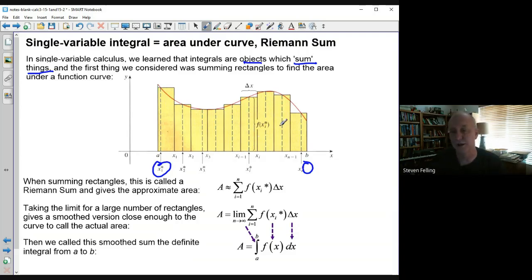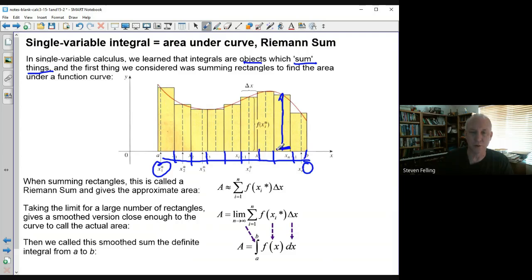There are different kinds of shapes that you can use to do this numerical estimation of your area under the curve. But the simplest one, and the one that I just remember conceptually, is if you divide up the domain into some even intervals like this, and then for each of those intervals, pick a value like the midpoint to establish the height, then you get a width times a height to find a 2D area, and then you can sum up all those areas to find the approximate area under the curve. The area is a sum of heights times widths. The widths are little changes in the domain x direction, and the heights are given by a function value for an x at that position along the domain.